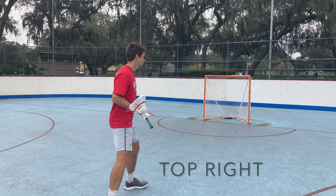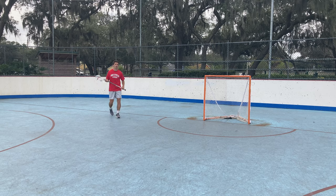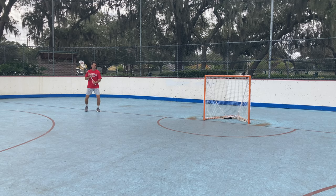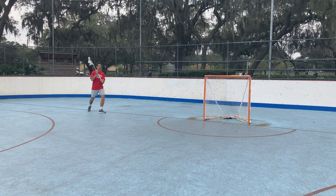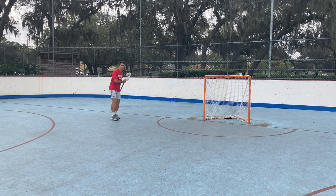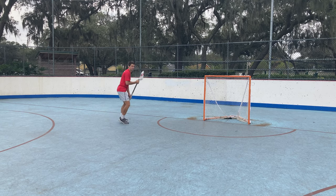As I move across the floor, the stick is going to remain in my right hand. Start tight right along the crease. Get a little rhythm, moving your feet and cradling. As I take my first step forward to get to the middle of the floor, I'm going to face the dot. Then I leave it here — visualizing that the defender is now on my back — and that's when I get into a shuffle. This shuffle will keep that defender on my back.